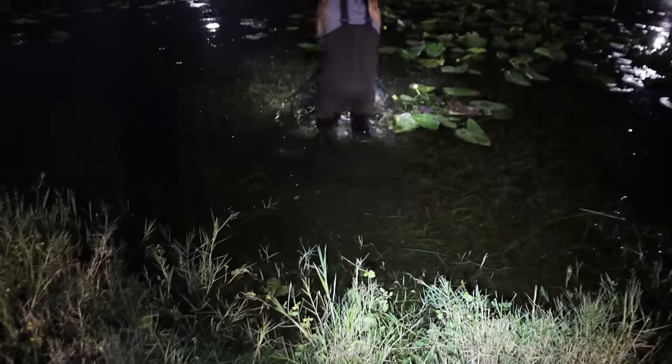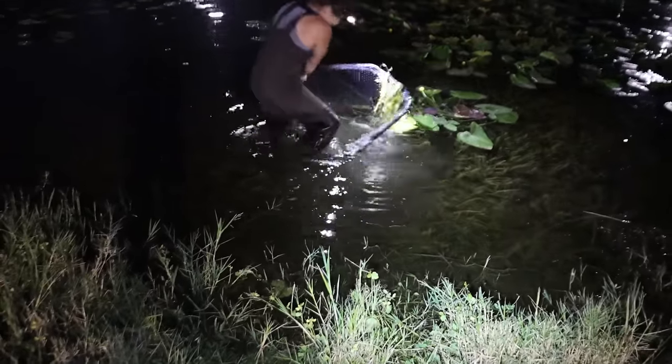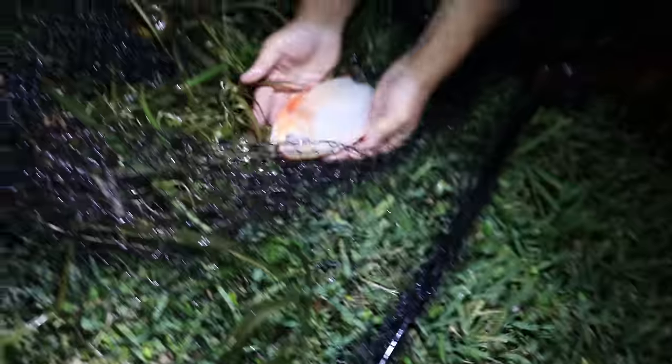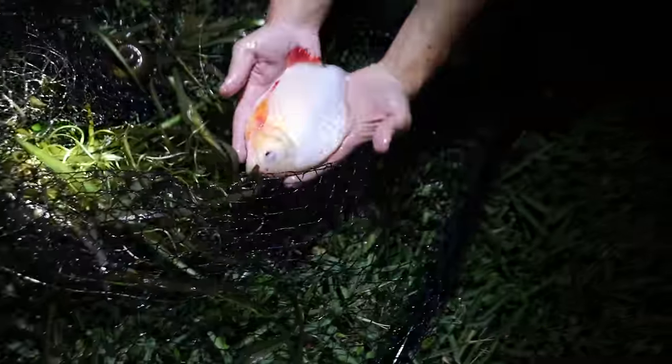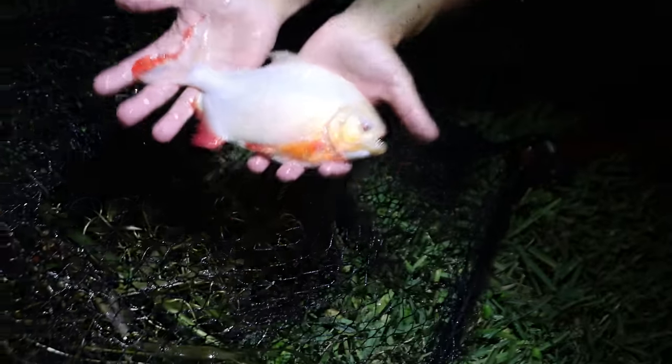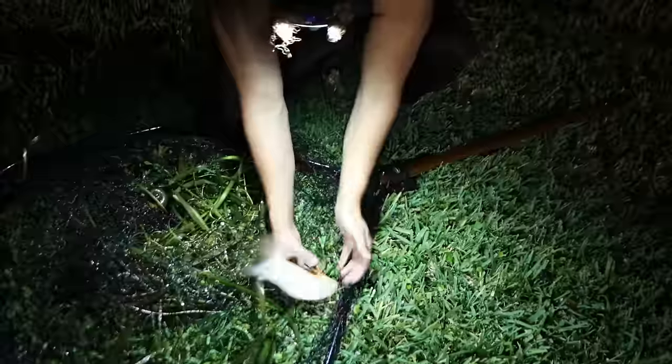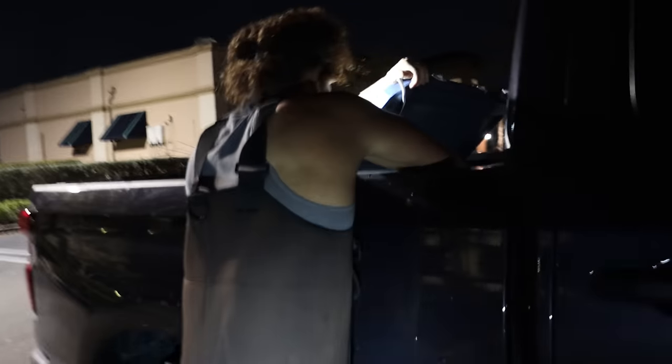The water is actually a lot deeper in this section. Oh, I see a sick paku — we definitely got a paku in here. Look — oh my god, look at this one — it's albino! Oh my god, look at you! This paku is literally gorgeous. Beautiful albino red-belly paku right here, guys. He looks gorgeous. We're gonna get him in the keeper bucket — actually I'm just gonna run him straight to the cooler because I don't want to risk him damaging himself. Go go go! No security guards, hopefully.